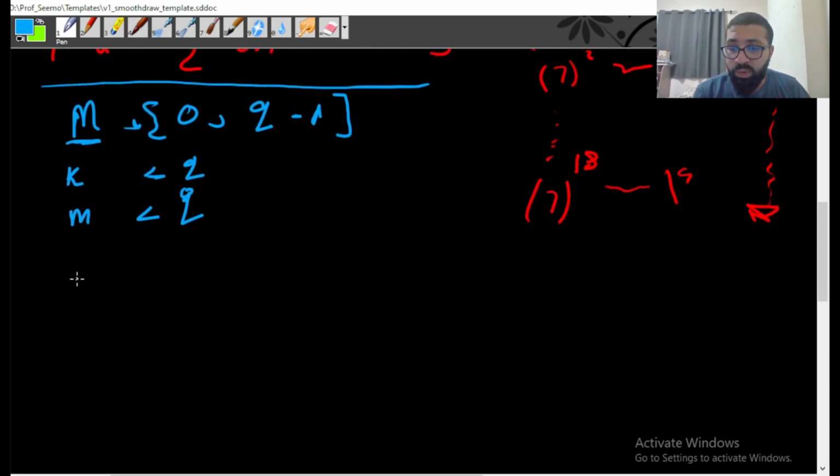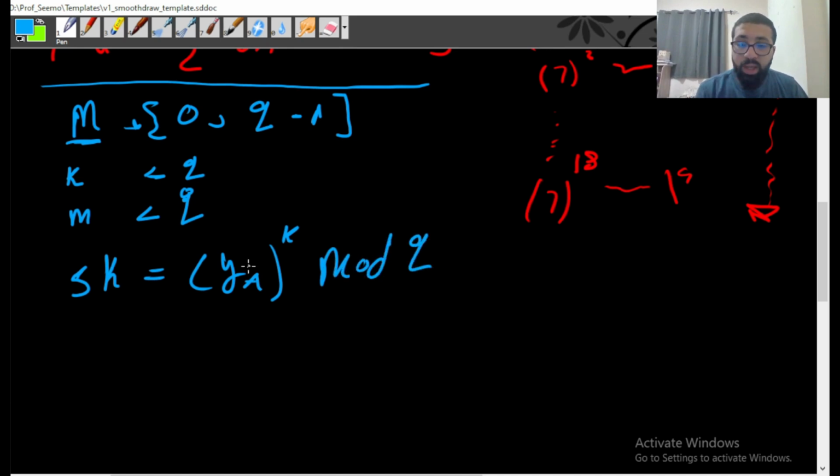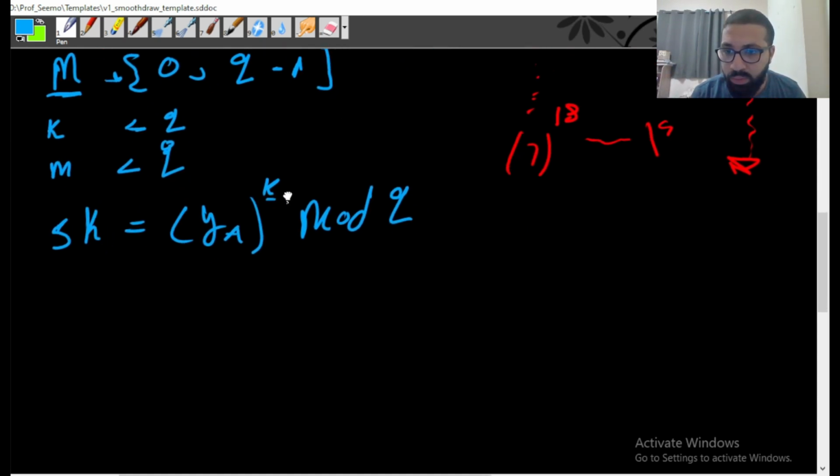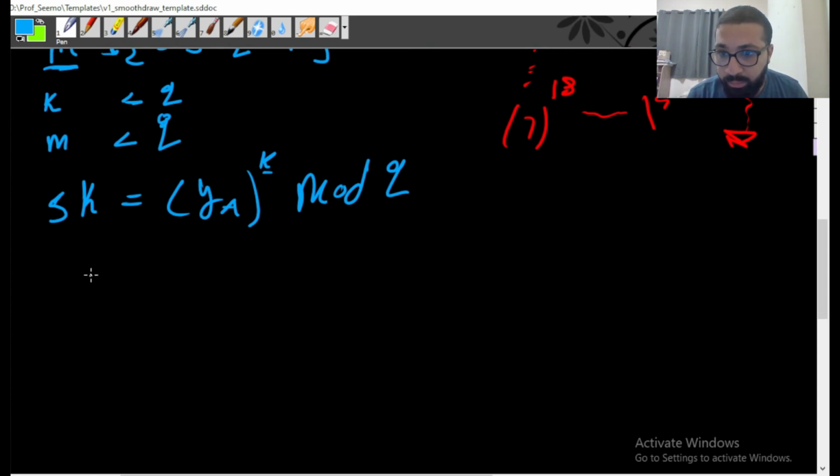Bob now will start with generating the shared secret key using Alice's public key to the power of his small k mod Q. Again, when we talk about ElGamal, it's based on Diffie-Hellman. Assume the k is like the private key of Bob in Diffie-Hellman, such that you don't get confused. So now we go to creating C1. A lot of students get confused about what C1 actually is.